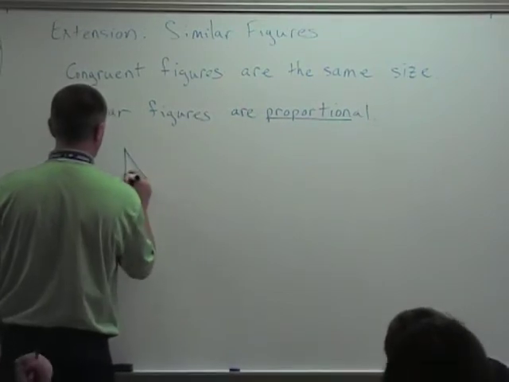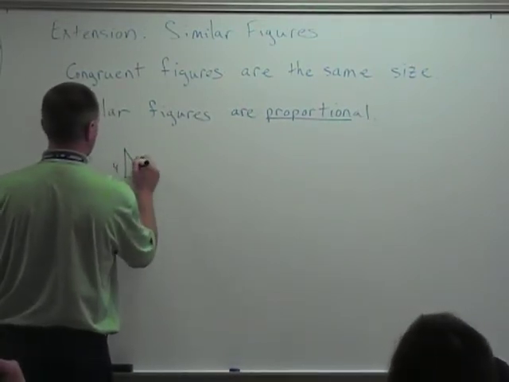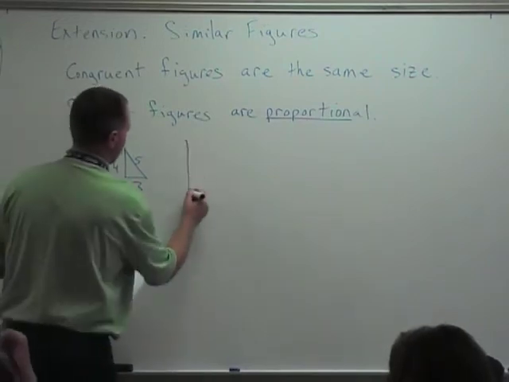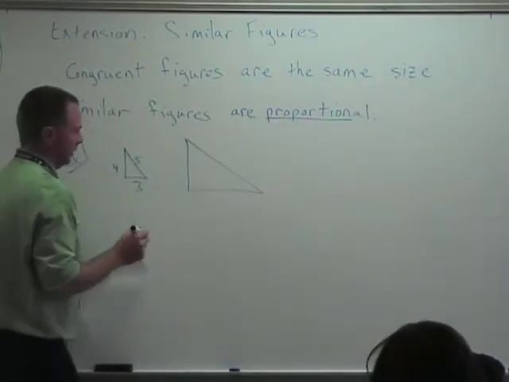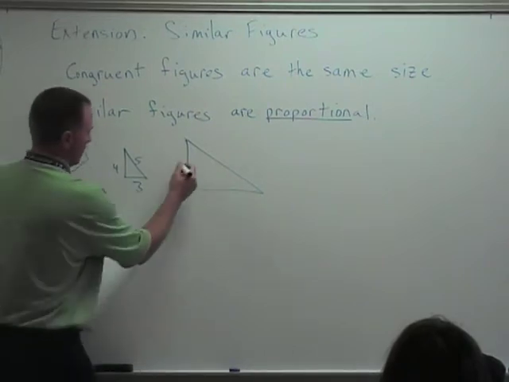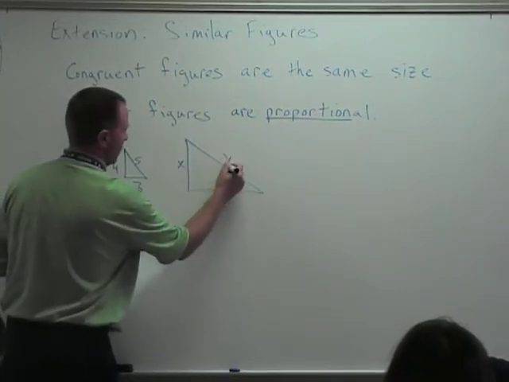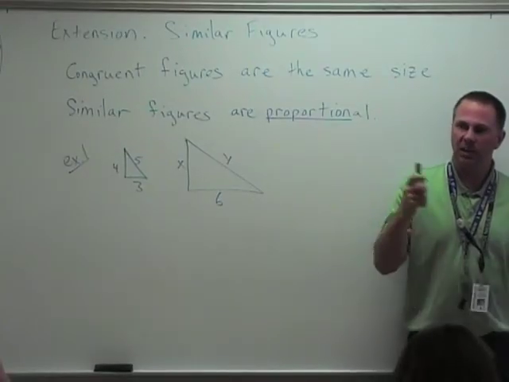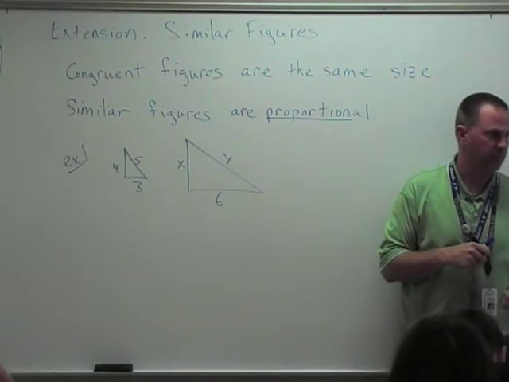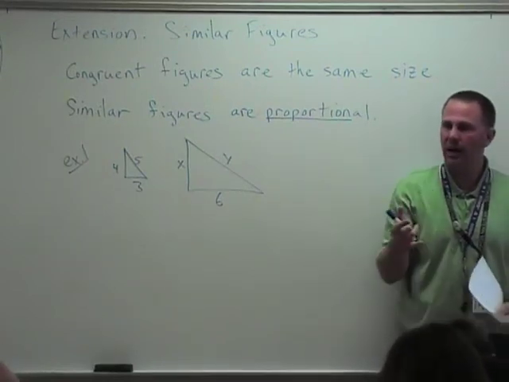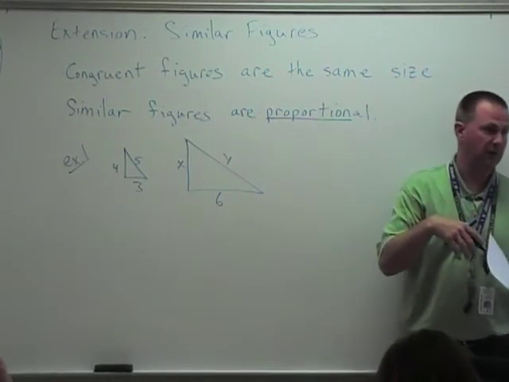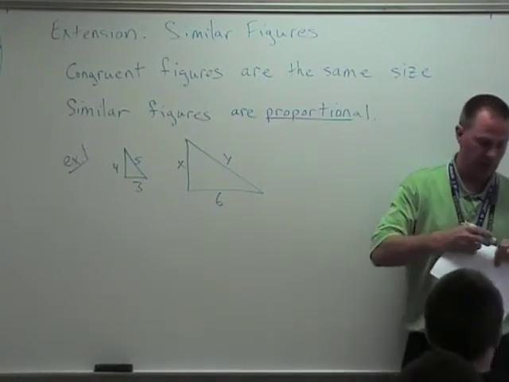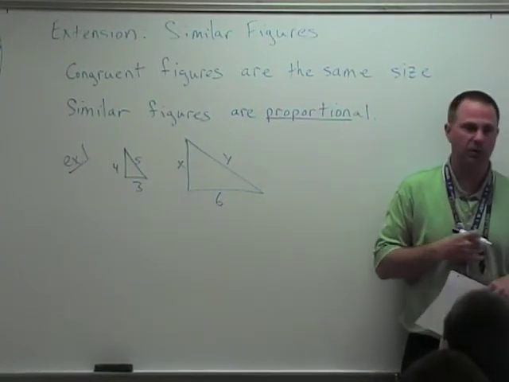Here is a small triangle, a 3, 4, 5 triangle, and here's a larger triangle, and we are saying that it is similar in size, which I didn't draw very well. This side is x, that's 6, and that's y. What's important here is that when you set up your proportion, you need to be focused on which sides match up to the sides of the other figure. And sometimes they like to rotate the object to make you think something different. So be very careful when you're doing some of these problems that you match up the correct sides.